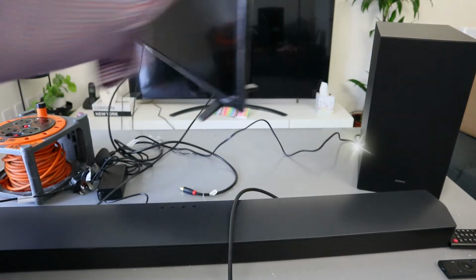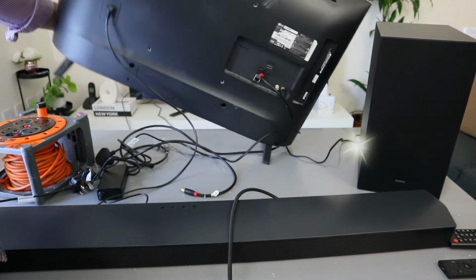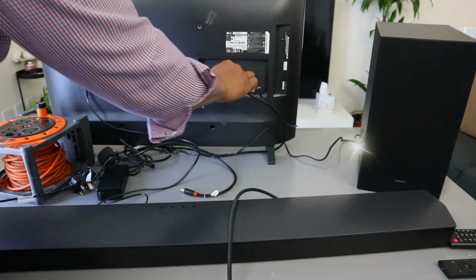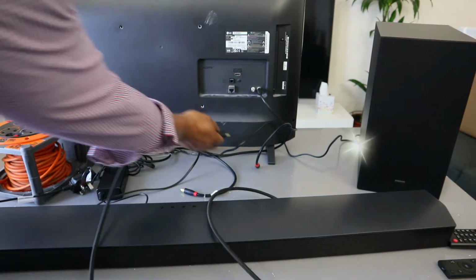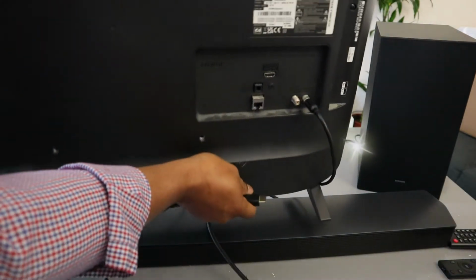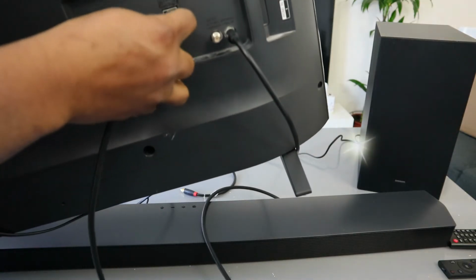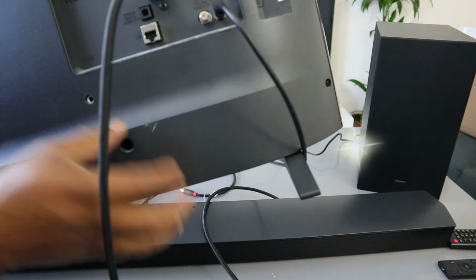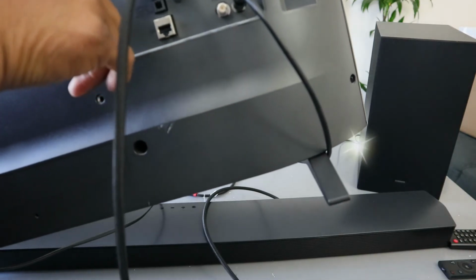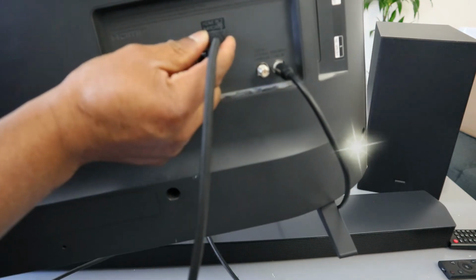Then go to the back of your TV. So take the other cable. HDMI into TV ARC. So this is where we connected the second cable.